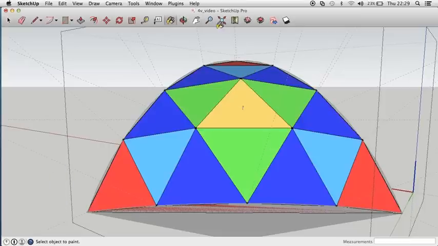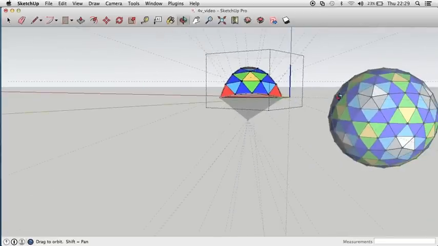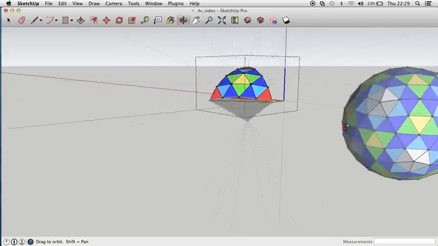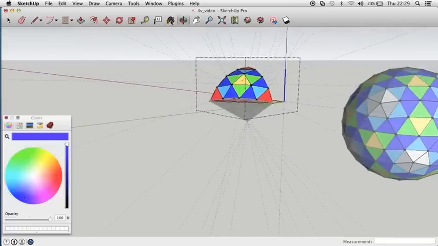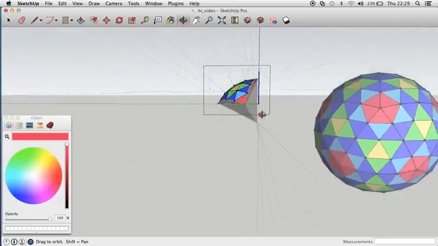But when we zoom out, we can look at a bigger picture here. I didn't quite get that color just right. There we go. Right, let's have a look at our full sphere.